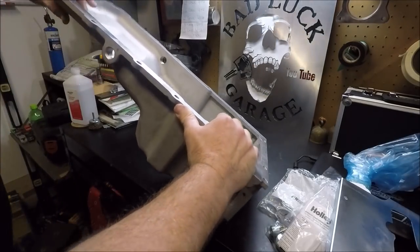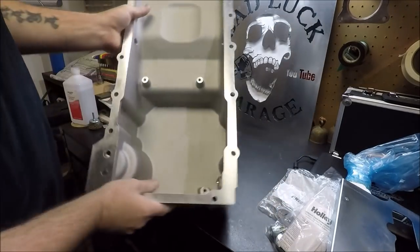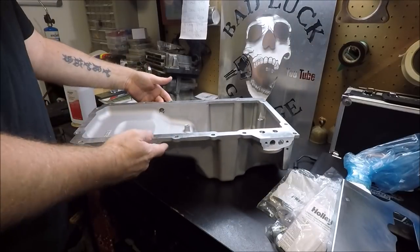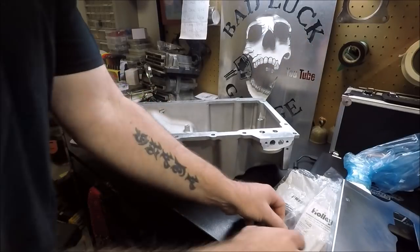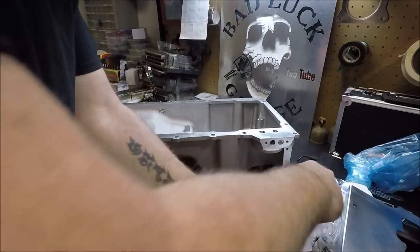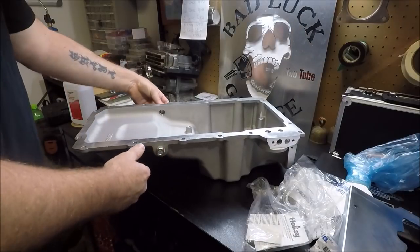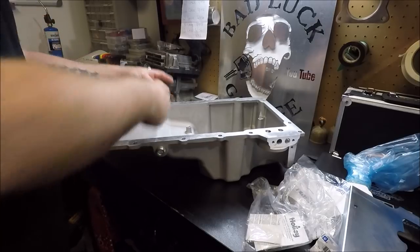One really cool feature of this pan is it actually has pre-threaded holes on either side for a turbo drain line, if you can see that. So whether you're running a single turbo or twin turbos, you're already drilled here. Your turbo line should just screw right in. Obviously on the DR Nova, we are not running turbos, so it comes with these screw-in plugs here. I'm just showing you this for demonstrative purposes, but I'm going to screw those in right here. I will put some Teflon tape on them before I put them in permanently.